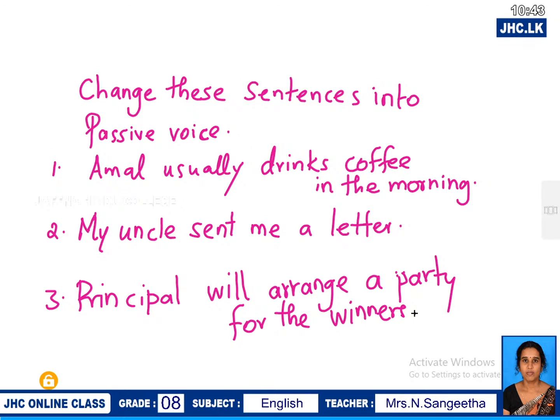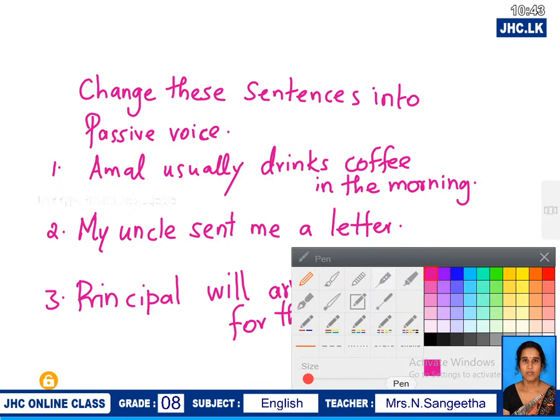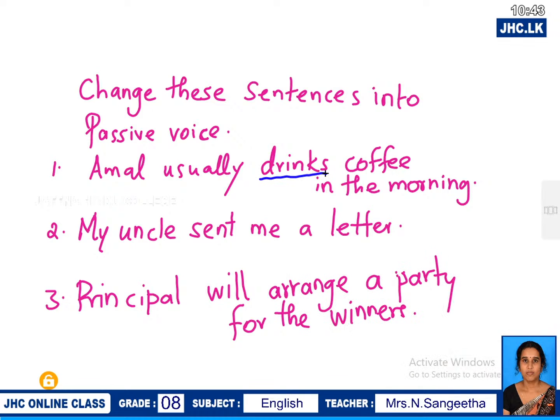When you read the first one, Amal usually drinks coffee in the morning. Right? Amal usually drinks. You can find it out carefully, clearly. Clear-ஆ தெரியுது. Drinks என்றது வந்திருக்கு. Verb என்ன formல இருக்கு. You can find it out. At the same time, there's the adverbial phrase. What is it? Usually. இப்போ யூஷுவலி என்று சொல்லிட்டு அப்போ யூஷுவலாக நடக்கிற ஆக்ஷனாக தான் நிச்சயமாக இருக்கணும்.